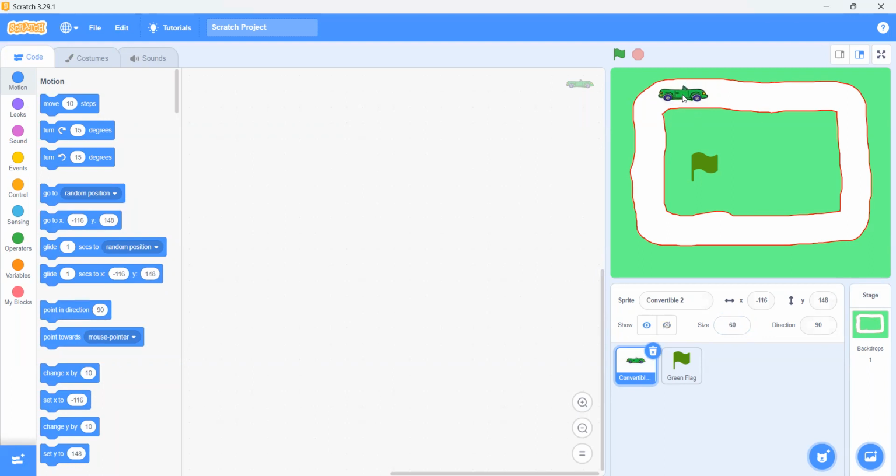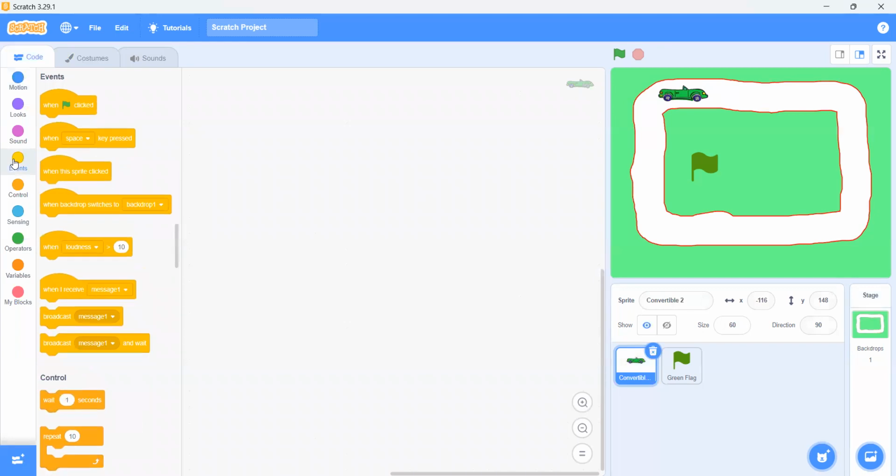Now what we have to code is that when we click on the right arrow key, the car should move forward. How can we do this? Can you tell me, Sakina? Events. Yes, well done. Which event should we use? We should use the second block, when space key is pressed, and change the space key to right arrow. Well done.